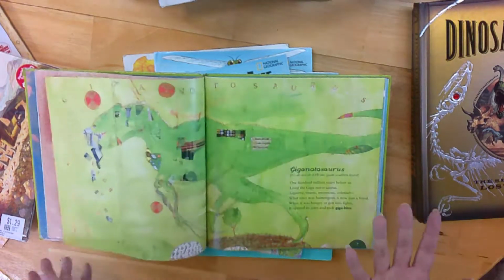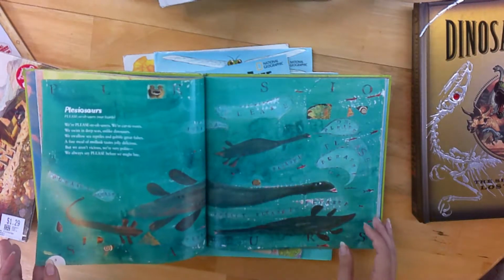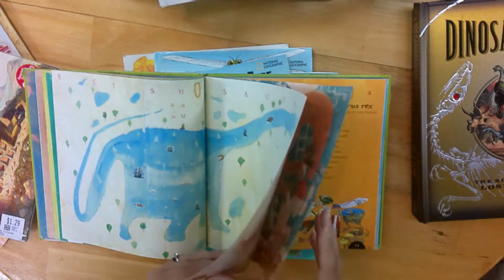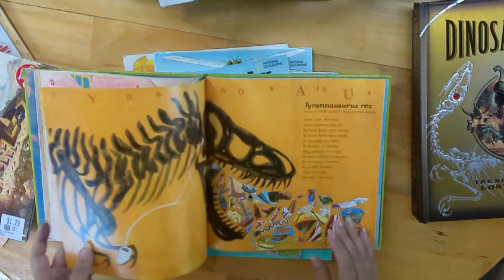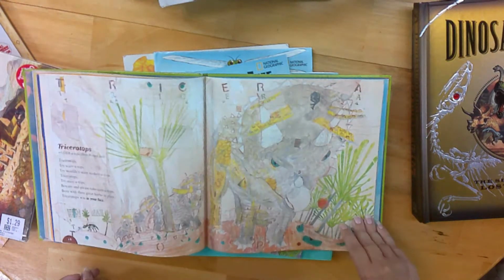And that's for a Brachiosaurus. So yeah, it's a really cute way to remember the different types of dinosaurs. There's a poem, I think, for most types of dinosaurs. So when we're doing our rhyme time, we'll cycle through these. I thought these were really funny, really cute. I think the art style is super unique.